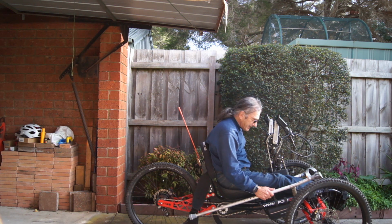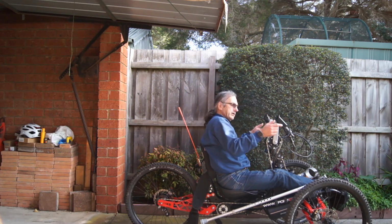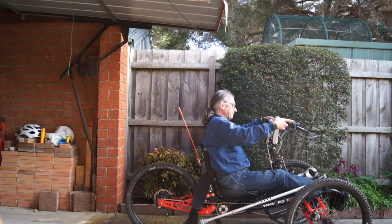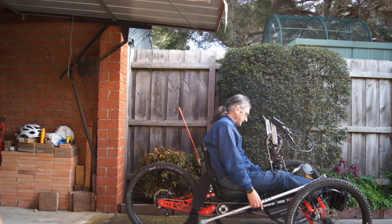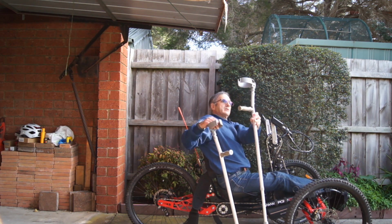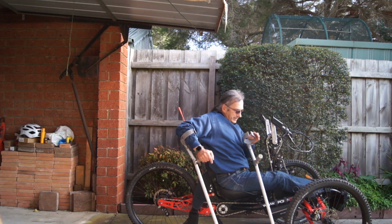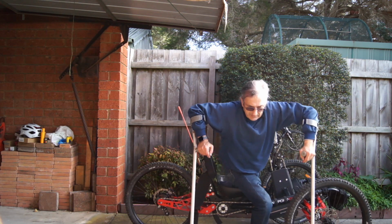Strap it down when I'm ready. I usually strap these in and then I'm ready to take off. When I come home, I release the crutches, place them on the ground, push down, let this leg out, and that's about it.